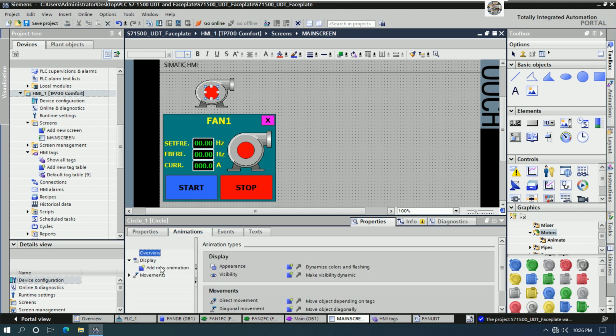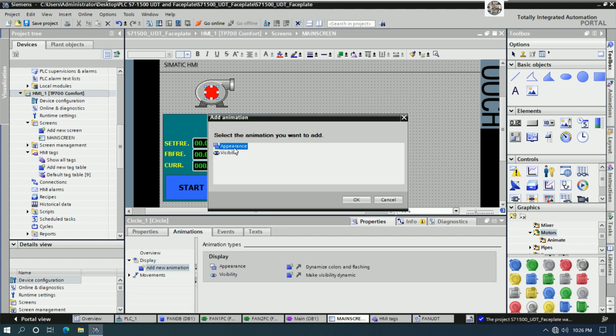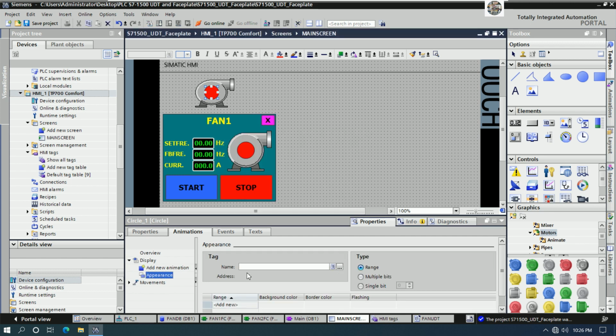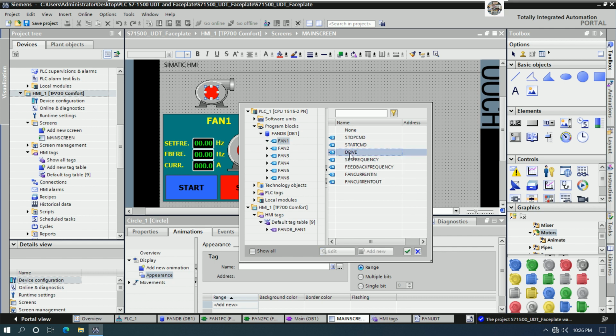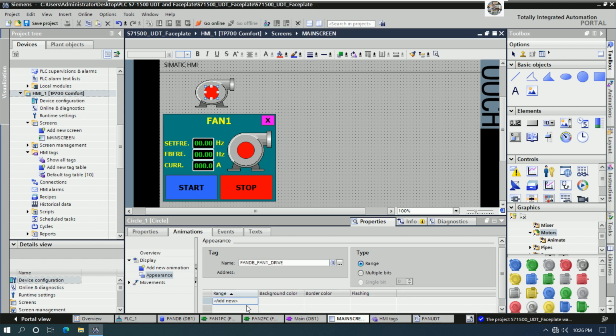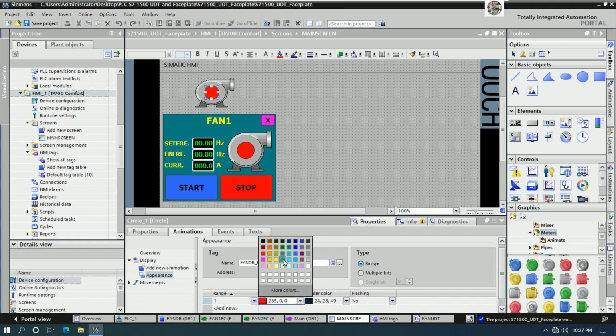So go to animation, go to appearance, choose the tag name, so go to data block, choose the dry, yes, and when the condition is true, I will change the color to be green.